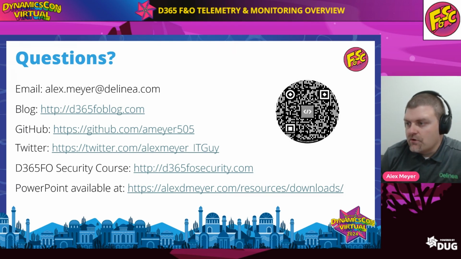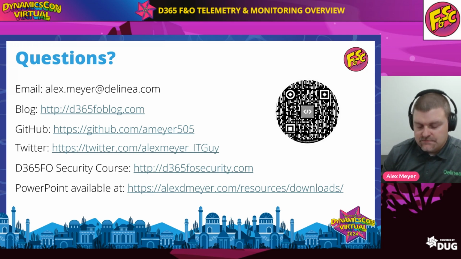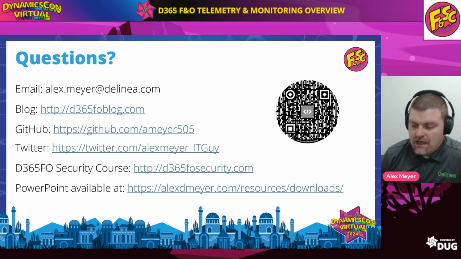So the question is, how does this work when applied to a UAT testing environment? Is the data still viewable and separate in Azure? Yes, the data is still visible. Where it's actually stored is dependent on how you set up your configuration. You can have a completely separate Azure App Insights container for your UAT testing.